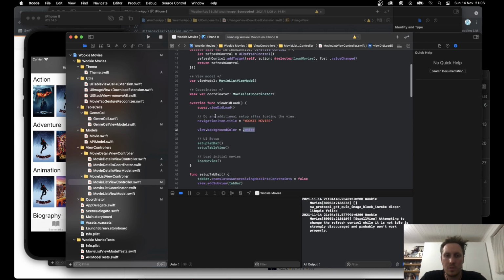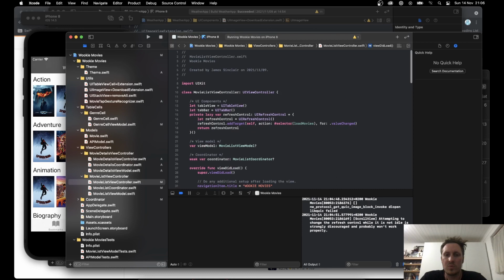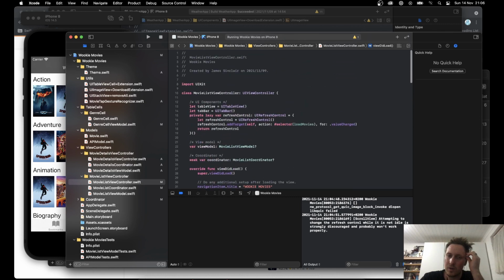Oops. And this can be, yeah, we can do that. We could even do a base view controller where we theme it in its view load.